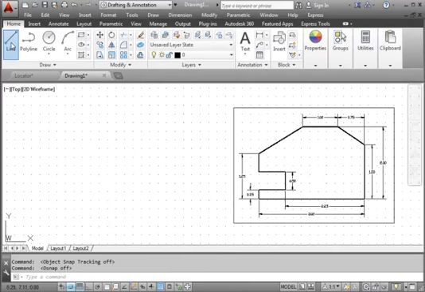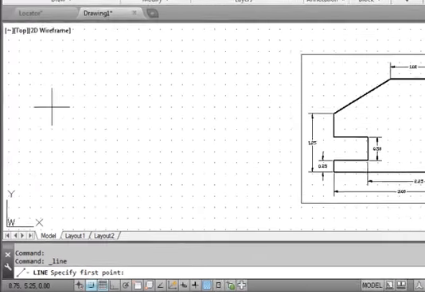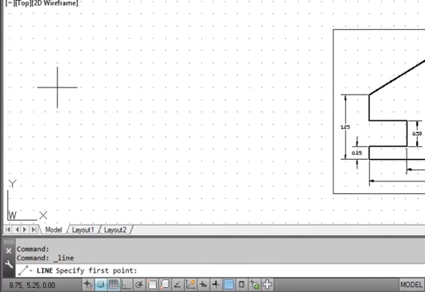So activate the line command. Now my plan is to start from this upper left hand corner, and we'll just simply go all the way around in creating this design. Okay, so let's select a point that's toward the left side of the screen. And the first line I need is a downward line, 1/2 inch. So I could just count how many grid points. So 1, 2, and that's 0.5 inch. And so click here, and then I can count again, so that's 0.25, 0.5, 0.75.